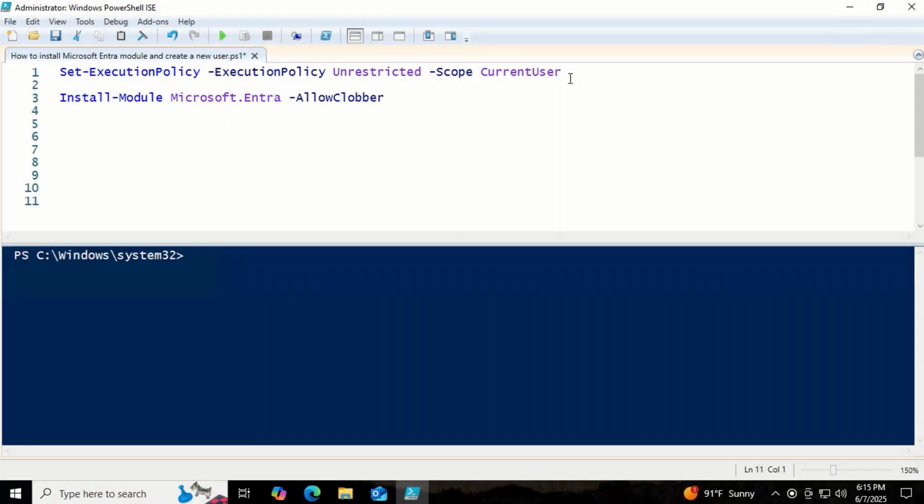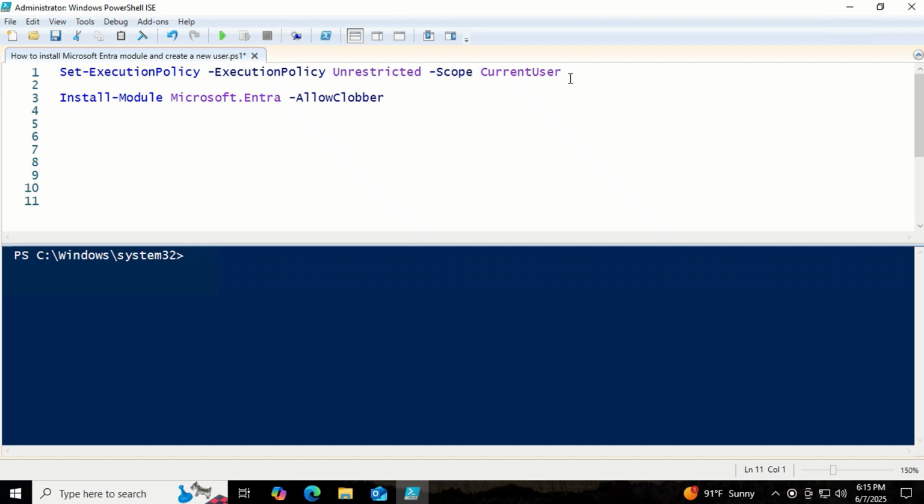Even though creating Entra ID users using PowerShell is not in the scope of the AZ-104 exam, I decided to do it anyway to make it easier. To create new users in Entra ID using PowerShell, I have to install the module Microsoft.Entra.